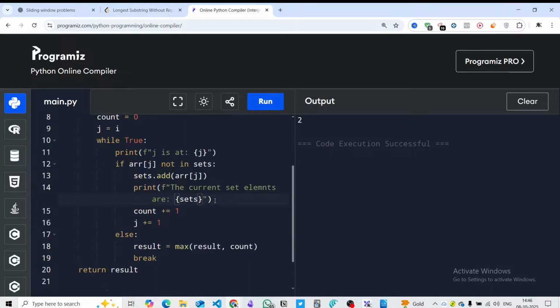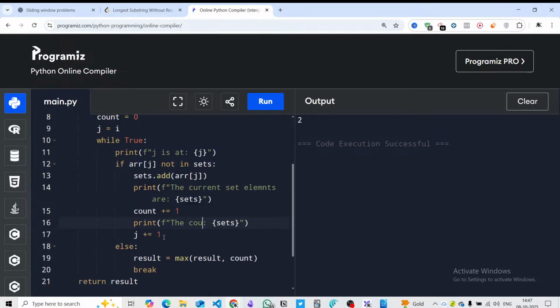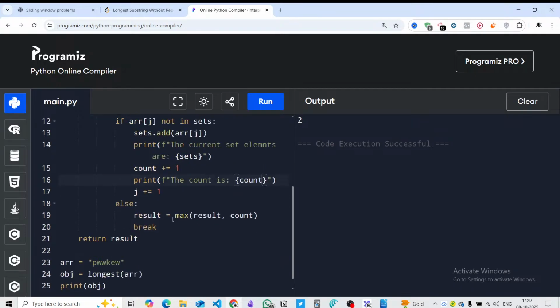Then I just make the count. The count is count.